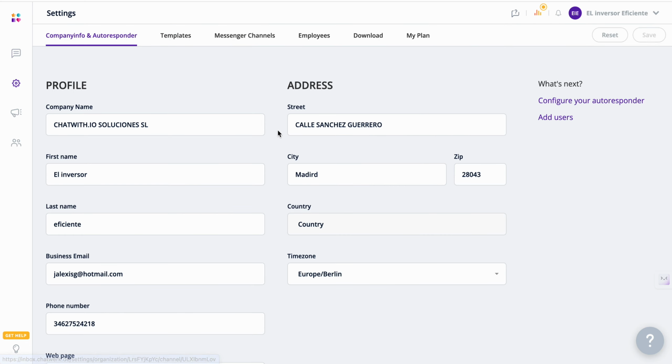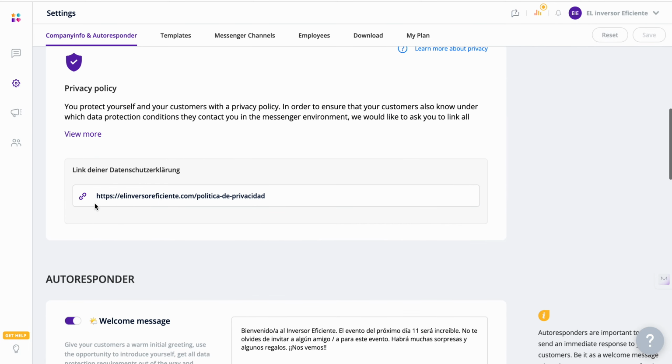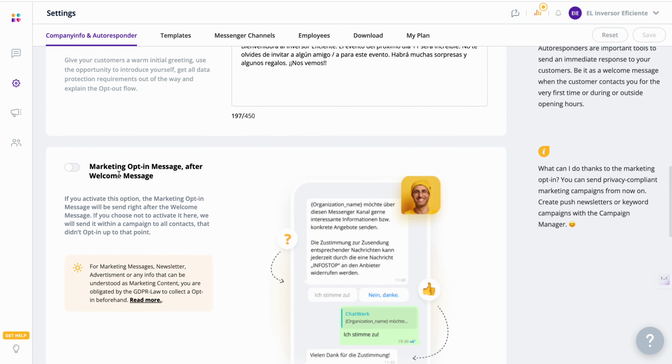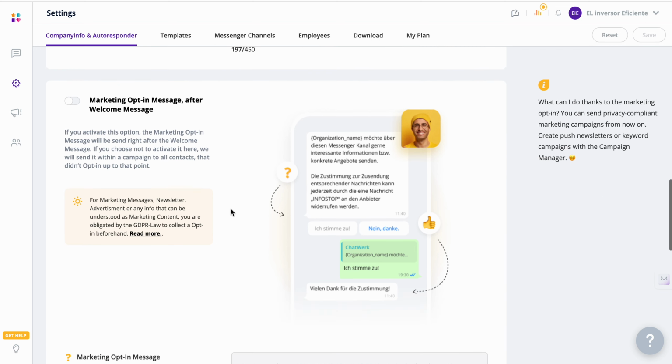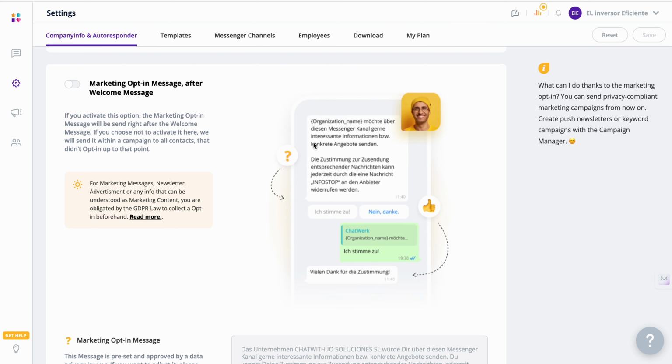Then in settings we have some more things. Here some basic info, and here's where we put our privacy policy, which is important, the welcome message, and the opt-in, which is a really important feature that many inboxes don't have. This helps us to send a message to our customer, like for example, hello, we are Chatwith, we want to send you a message.